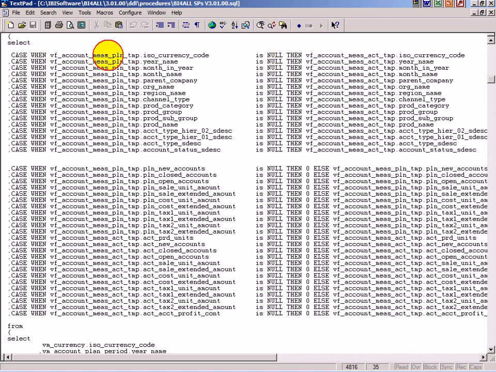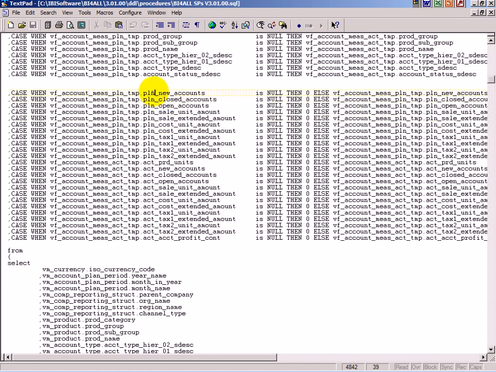It's saying when measures plan temp currency code is null, then use the actual. So if the plan is null, use the actual. So going backwards in history, there may not be plans all the way back in time to when the measures started. So you would need that kind of clause. There is also then when the plan new accounts is null, then set to 0, right?